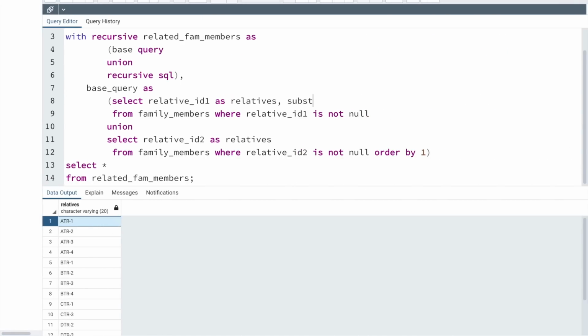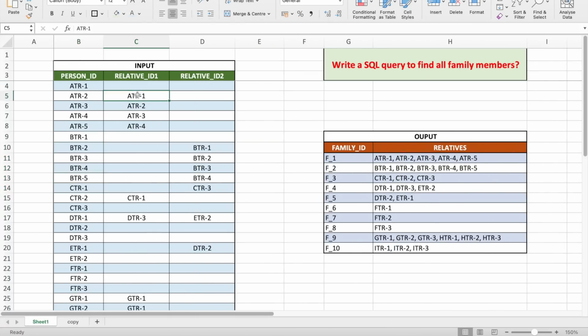Now I'm just going to do that. I'll say substring of, and I need to find the person ID, and I'll just tell 1 2 3. Okay, so that is from the first character till the third character, and I'm going to name it, let's say, fam group. Okay, so I'm just creating a group for each relative. So as soon as I extract a relative from my input table, for each relative I'll see which person they're related to. Based on the person they're related to, I'll fetch the very first 3 characters from their name, and that is basically going to be the group that I'm going to assign to. Okay, now I need this for my future processing. You will understand when I proceed.